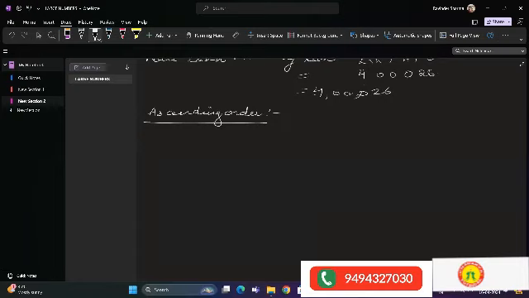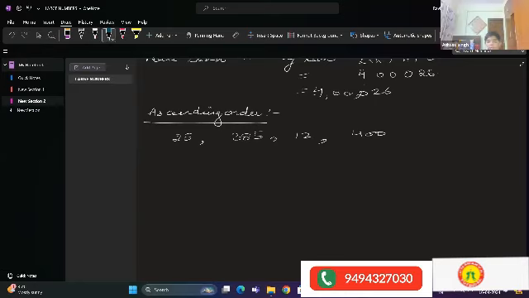Suppose, children, if I am writing here numbers 25, 385, then 12 and 400. Now we have to write all these numbers in ascending order. So how we will write? First of all, you will write the smallest one. Just like stepping up first stair. You can't step up the last stair first now. You have to step up first stair only, right? So what is your smallest number, children? First of all, tell me.